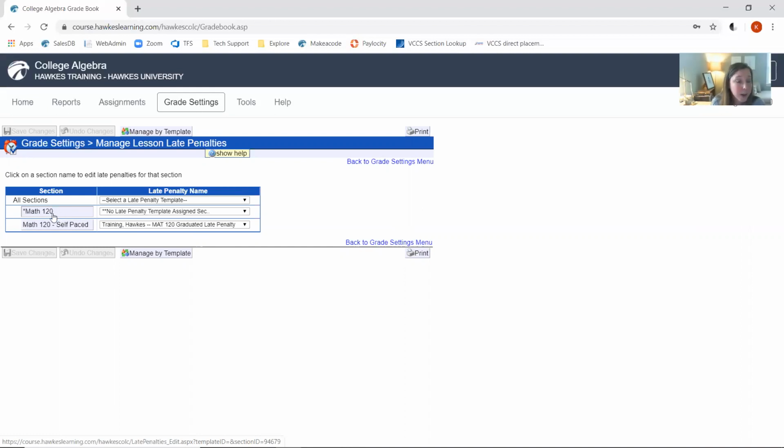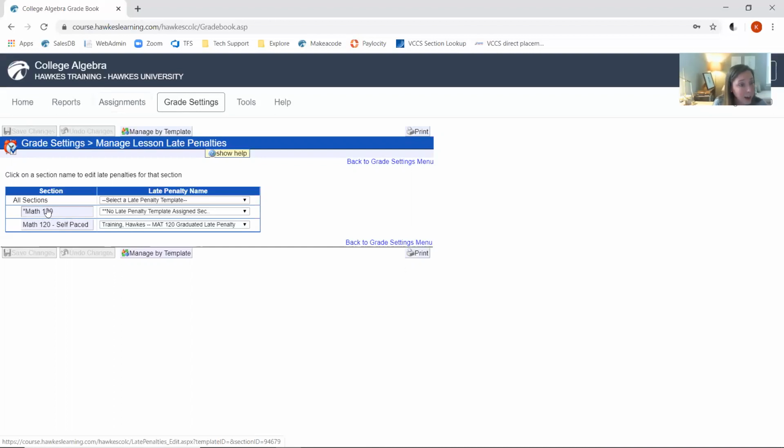It makes it incredibly nice if you want to share certain settings in certain areas, but don't necessarily want to share entire courses. So for instance, maybe these two sections share the same late penalty, but you're setting up different assignments for the sections. You can share the template between the two sections really easily and not have to set up everything twice.